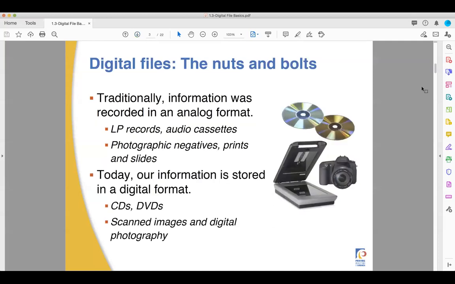Nuts and bolts. So previously, before digital formats, everything was stored analog. If you listened to music, you played it on a vinyl record, an LP, and you'd have a front and a back, and there'd be a needle that scratches the surface that translates sound vibrations picked up on a microphone into physical vibrations of a needle that etched the sound into a physical format. And to play it back, you put it on a record player, and the same squiggles that the first etching needle made are then picked up by a head full of little tiny needles that vibrate at the same frequencies as the little scratches that were made on the surface of the record.